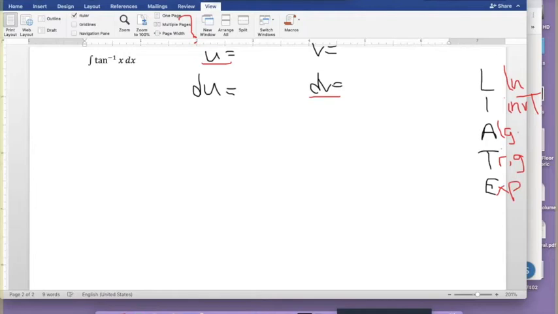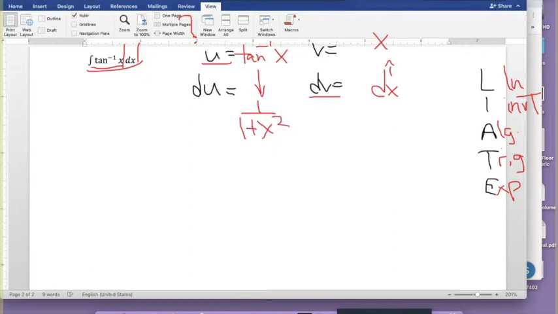So we don't have many choices. Our u has got to be the tangent inverse of x, which means that our dv is going to be, we've got to use up everything in this integral, and we've taken up the tangent inverse of x. Our dv is going to be dx, and now we've got to fill the inventory. Let's integrate dx, and that's just going to leave us with x. And let's differentiate the tangent inverse of x, which is 1 over 1 plus x squared.